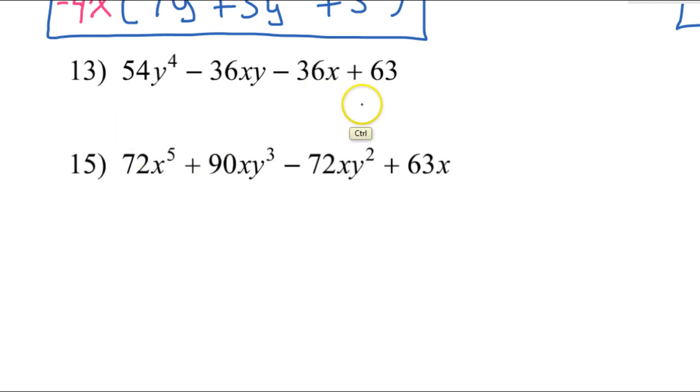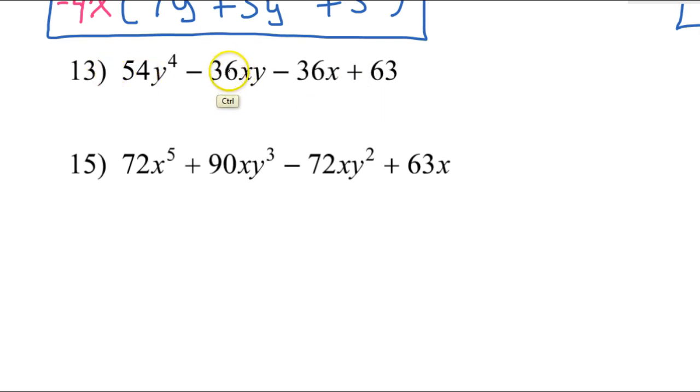All right, number 13. Do all of these terms have a variable in them? No, 63, no variables. So there will be no variables in my GCF. Now look at the number part. I always like to start with the smaller number, 36. So think about the numbers that divide evenly into 36. Other than 36 itself, which definitely does not go into 54, for example, what else? I believe 18 goes into 36. I don't think 18 goes into 54, for example.